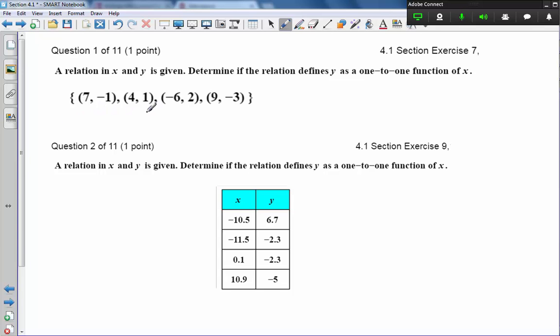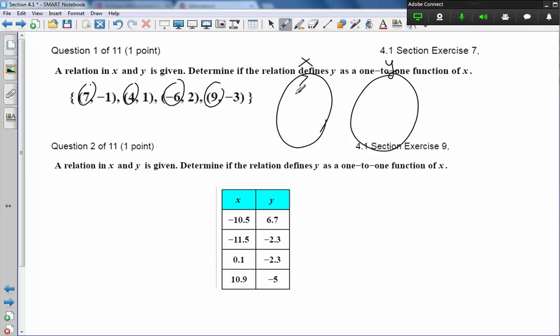Because all you need to do is check if each arrow from left to right is assigned to a single, separate value. What arrows do I mean? Some people like sketching these Venn diagrams. This is called Venn: X values going to Y values. X's are the domain values, or the values in the first components, which is 7, 4, -6, and 9. Y values are the values showing up in the second component, which I haven't circled yet. The red values.